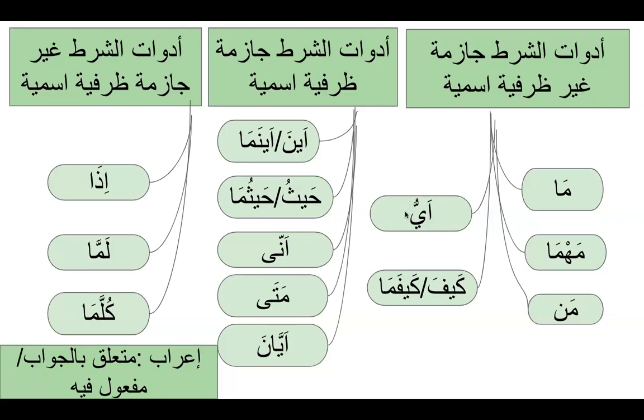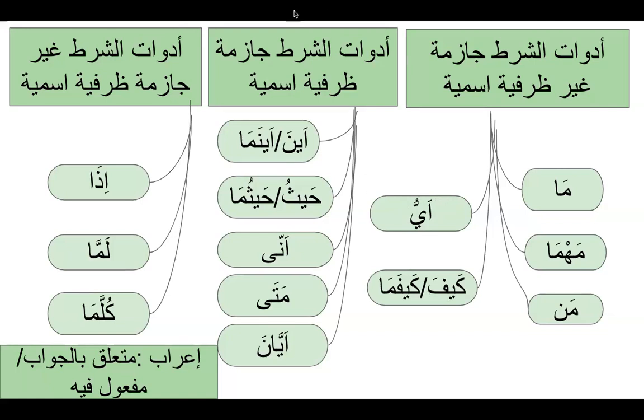The one that can be adawatu shart jazima ghair zarfiya ismiya is the one that is not ya ayyuha. Ayyu, okay? That is another ayyu that you see after ya, but this one is different. This one is the one that you see in your Surat al-Mulk, ayyukum ahsanu amala. This is the one where you see ayyul fariqayn, okay? Yes, it is like kullu ... Very well done. Yes, those ones. So kullu nafsin, ayyu ... that one. Yes. So keep that in mind.